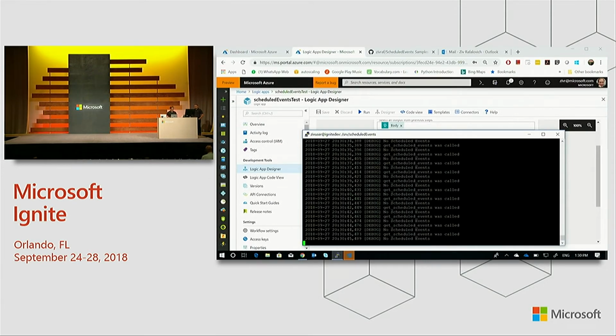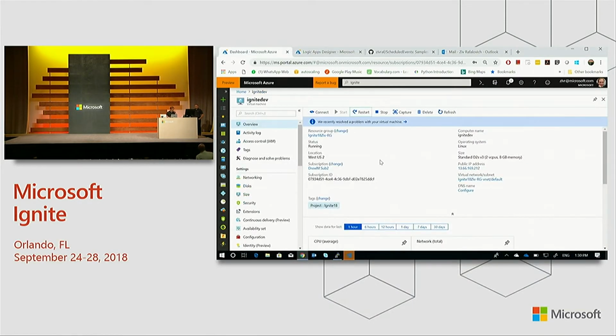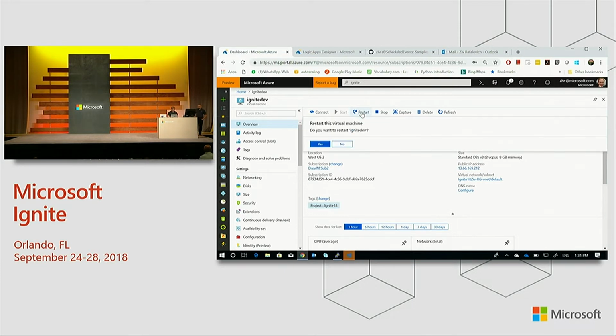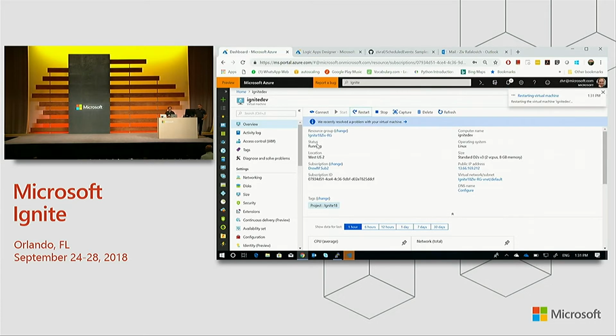And while this runs, I will go and initiate a reboot to my VM. As I mentioned, one of the capabilities of scheduled events is that it will pick up also the user-initiated operations. It's a great way to showcase and test your logic. So I am currently going to restart my VM, hope to see a scheduled event being picked up, an event being sent to Event Grid, and eventually an email being sent to my inbox. Okay, here we go. I asked Azure to restart the virtual machine. You can see Portal is still looking, Azure is looking for the VM.